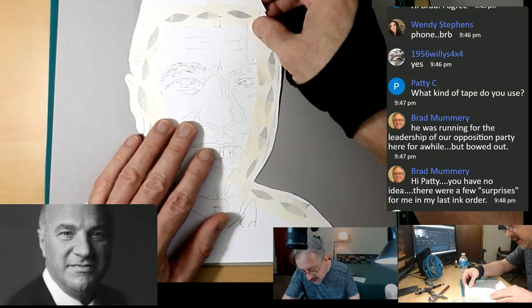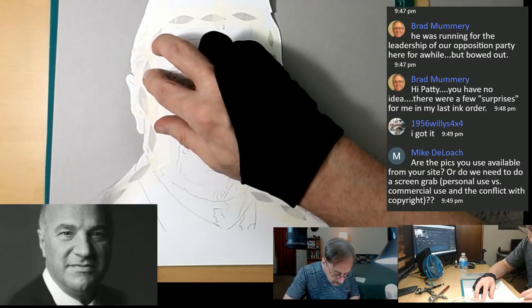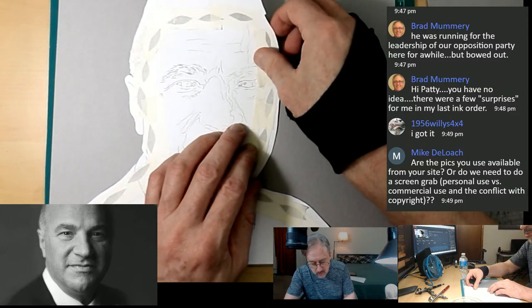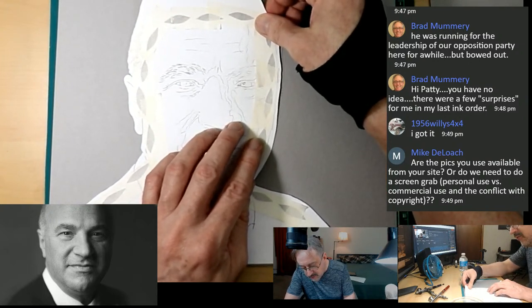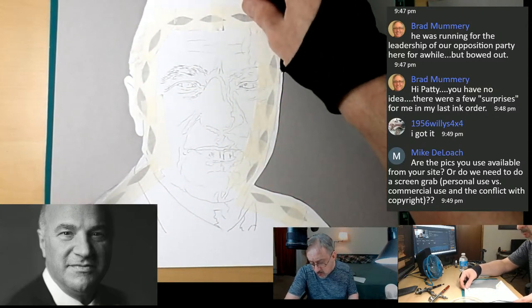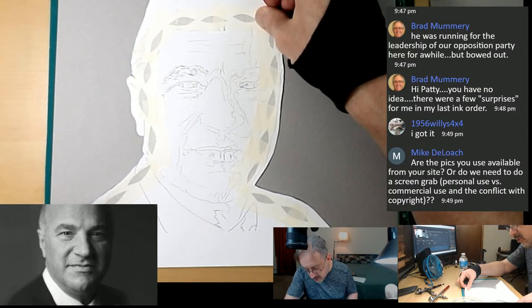This is a tricky part — make sure we get this. It's going to be off, but that's what fixing is all about. You want to make sure you're getting the most important contour. For me the most important contour is the right side of the face — I'll gauge everything with that. The other parts I can always fix. Since this is kind of tricky, I'm going to do this side first, then spray the other side.